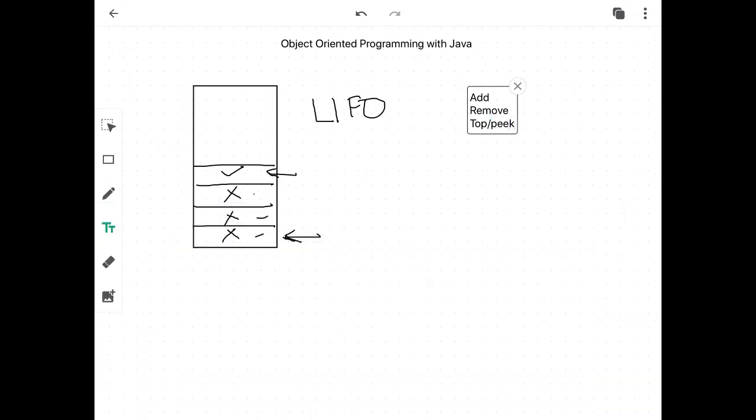These are the three methods we are going to have. When we do the add method, it always adds to the top of the stack, and when we do the remove method, it always removes from the top of the stack again. And the top method, as the name suggests, will let you see the top element but not remove it.